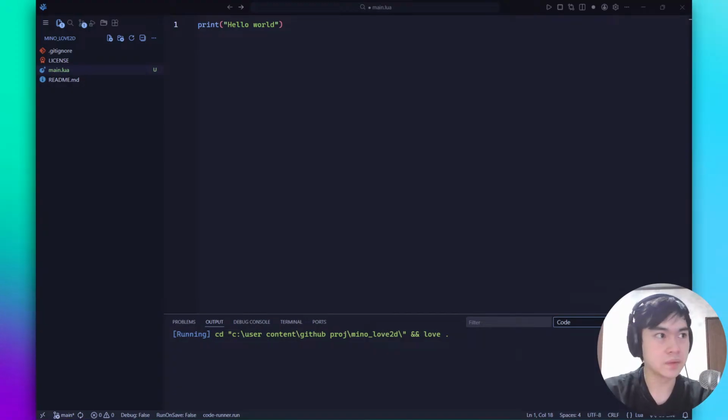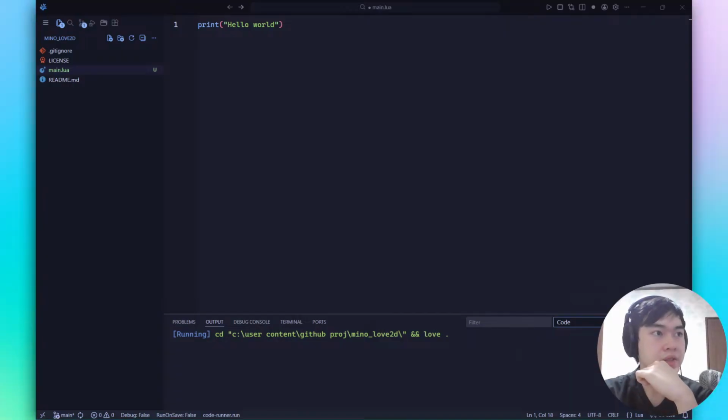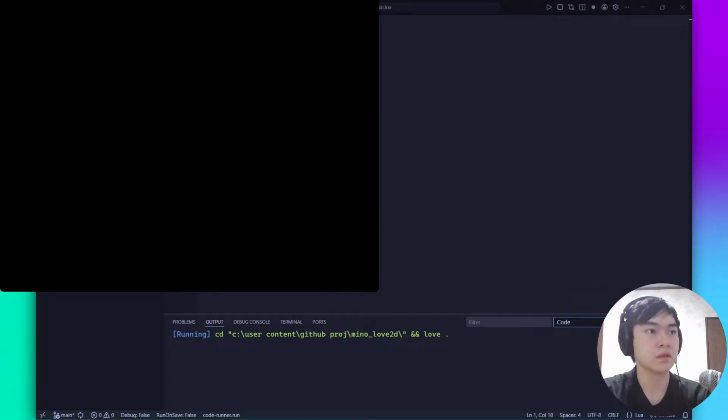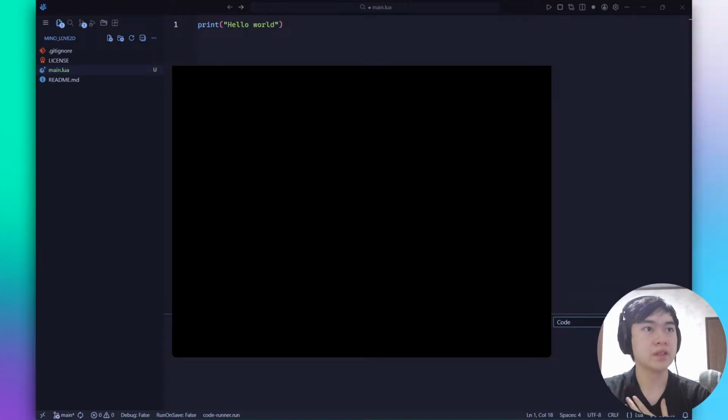So let me do that. Let me add, not OBS, it's the Lua window. It's called untitled right now. So window capture, and then we go love2d. Okay, window capture, untitled, and then match title, otherwise find window of the same executable. As you can see, we have this thing. You don't see anything because we haven't put anything yet.